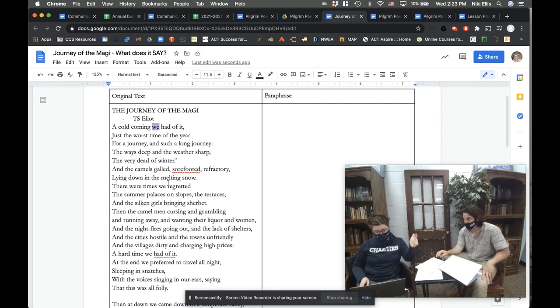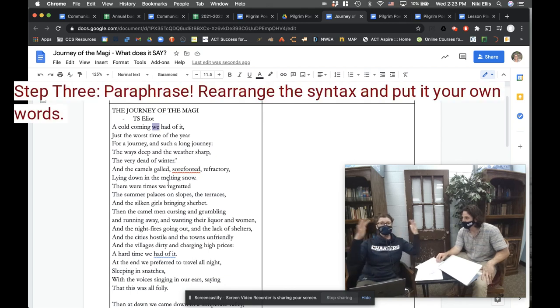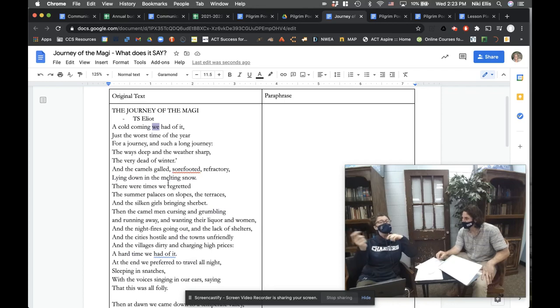And wrote them down, got actual real definitions, even if we kind of knew. And now we're going to paraphrase. Perfect. We're going to try to put it in our own words. So a summary is when you take this much text and you put it in this many words. And a paraphrase is when you take this much text and you have this much text, but it's your own words in the clearest and simplest way.